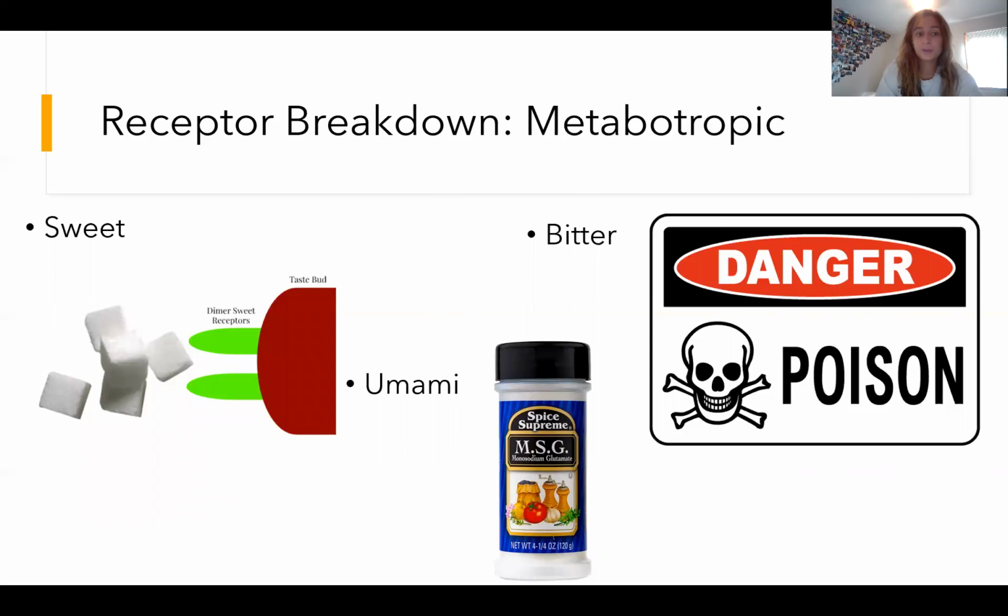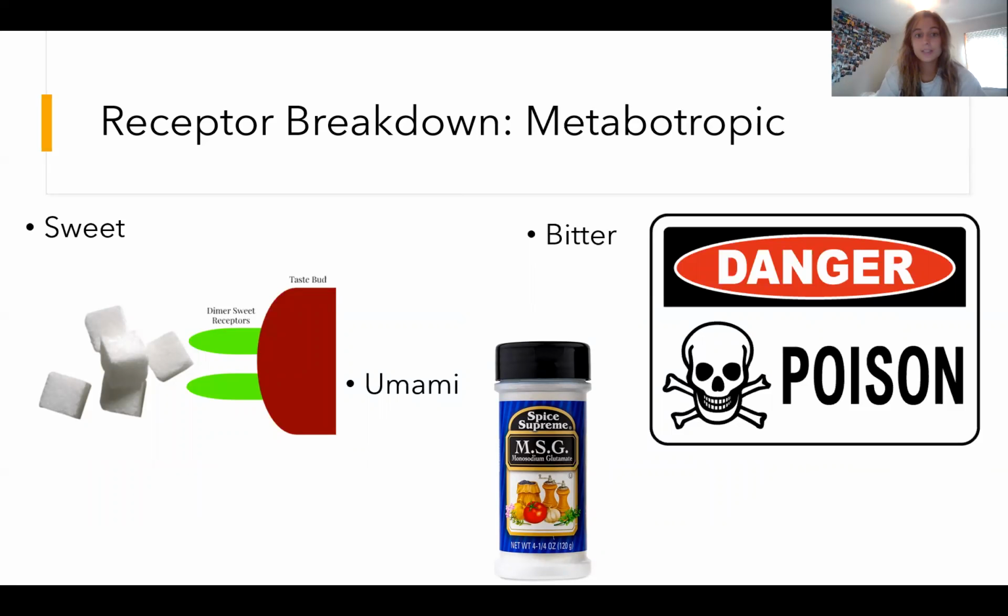When discussing your other 3 receptors, sweet, bitter, and umami, these become a bit more difficult to conceptualize. These 3 receptors are controlled by metabotropic pathways, similar to your olfactory receptors. Your sweet receptors are actually a dimer pathway, meaning that the sugars you are processing need to activate 2 receptors at once. Something important to note about your bitter receptors is that you have the highest concentration of them, and for good reason too. Substances like poisons often have a bitter taste, so it is like your body's defense system.